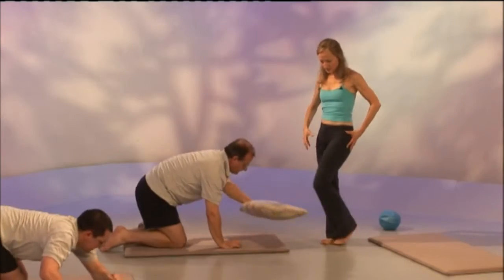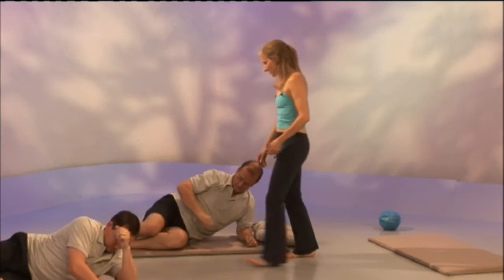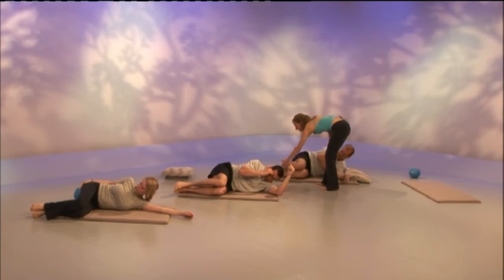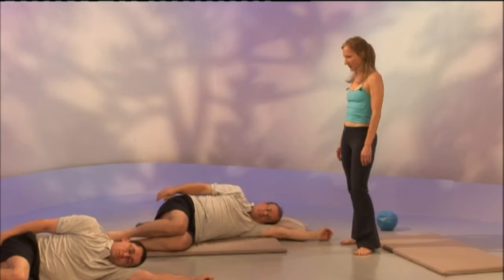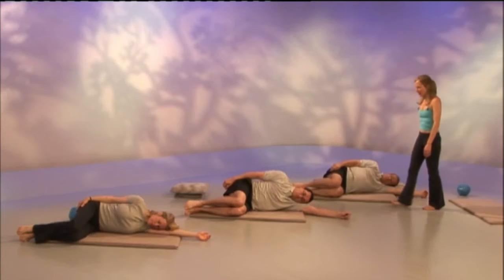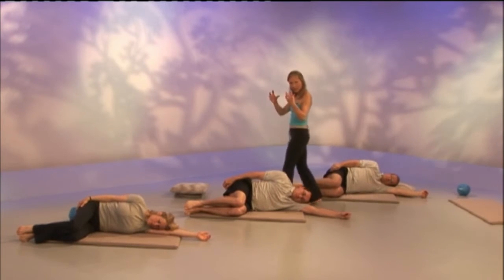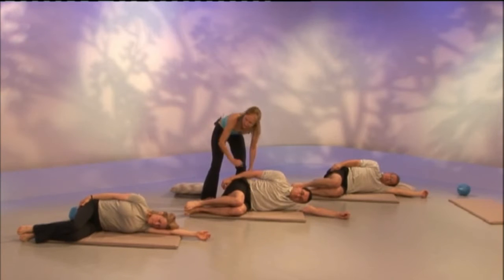So moving on to some side things and some rotations here to stabilise the hips and the pelvis. Have your knees bent up to 90 degrees. You're going to have your knee joint on knee joint, toe joint on toe. And you can have your arm above your head, other hand wherever, in front of you, on your side, wherever's comfortable. You're going to take a breath in and tighten your tummy. Make sure that the waist is long on both sides so that you haven't dropped into the mat.